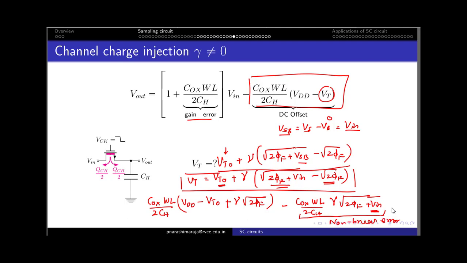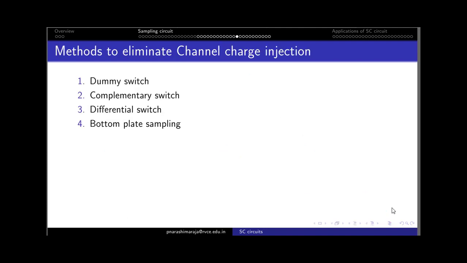Now why does it induce a nonlinear error? To answer this question, we have to look back to our Taylor series. I'll just use this particular slide. We know that the square root of 1 plus x can be written in terms of the Taylor series as 1 plus x by 2 minus x squared by 8 plus x cubed by 16, and then there will be alternating negative and positive signs as one goes on to higher order x terms.